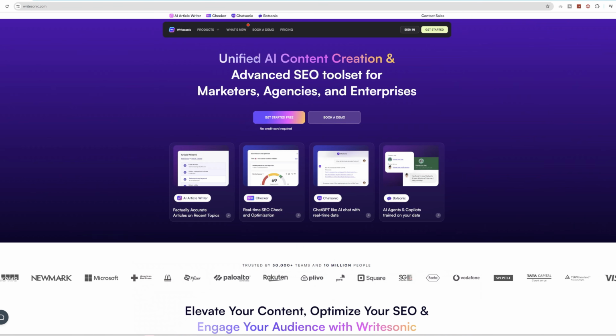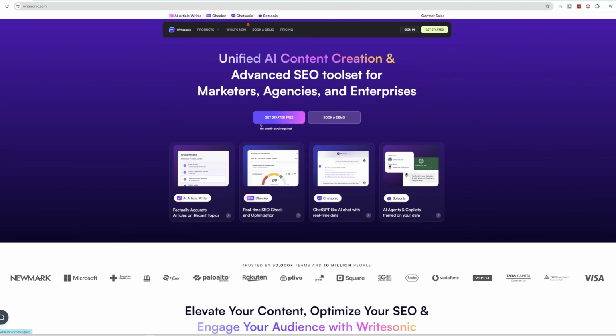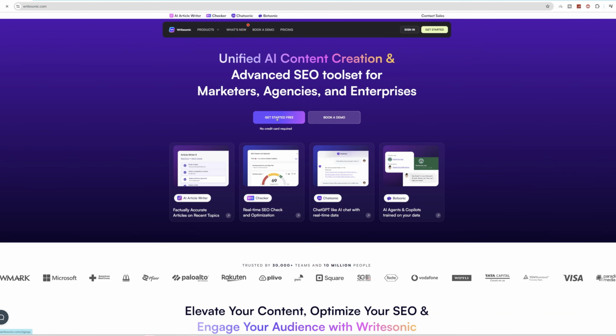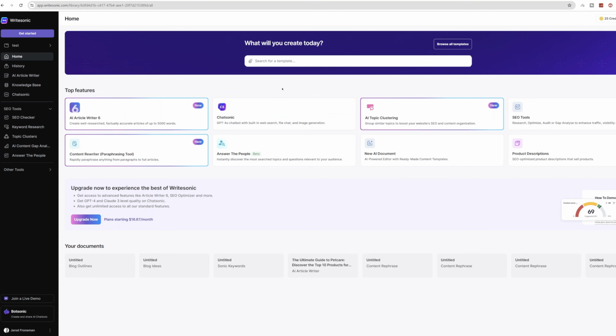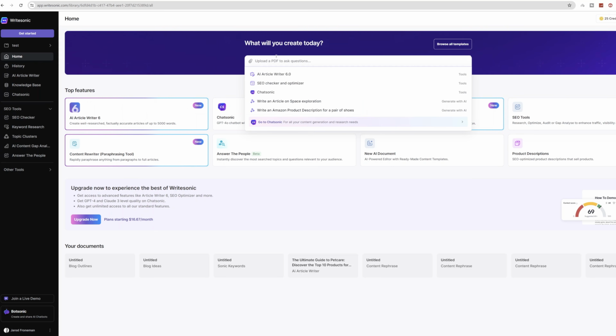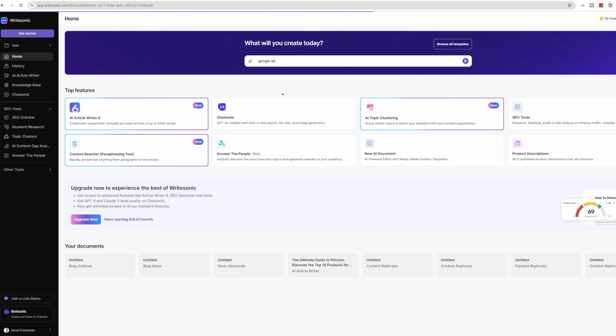And the best part about Writesonic is you can get started completely for free without a card. So you can click on Get Started for free, and it will take you in to sign in with your account or create your account. I've already created my account, so for me, it's just taken me to my dashboard. On the search bar, all you want to go and look for is the term Google. And over here, you will see if I type Google ad, it will give me Google ad titles and description. So initially, let's go and get started with our Google ad titles. Click on Google ad titles.